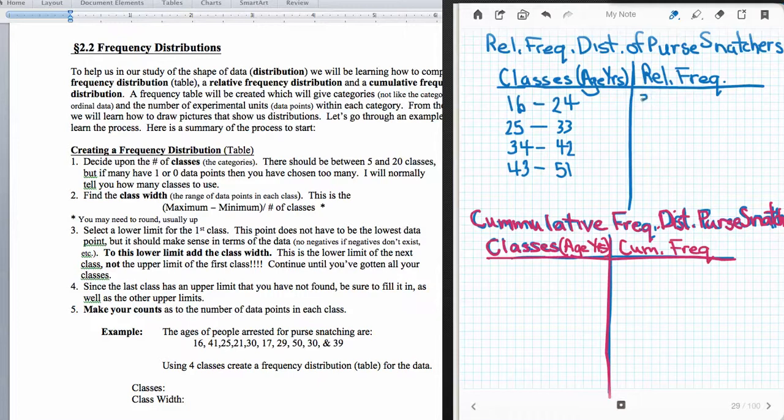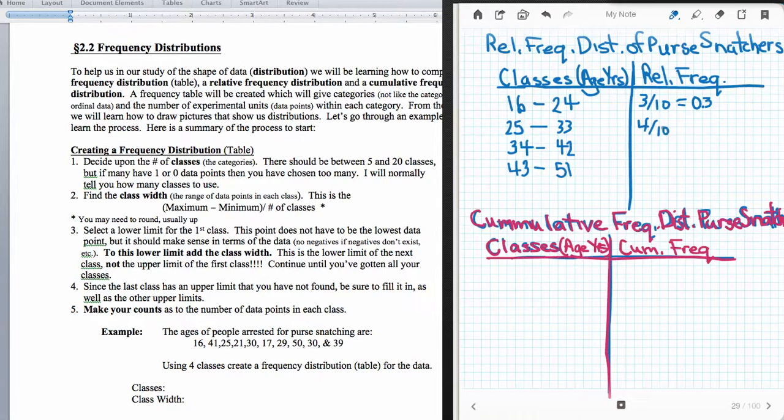So the first one here had 3 out of 10. Or you could use one of the equivalent forms. You could use 3/10. Using decimals, what you'd want to be really careful of is that if we had a repeating non-terminating decimal, you decide on an appropriate place for round off, so you're consistent and appropriate to what you're looking at.